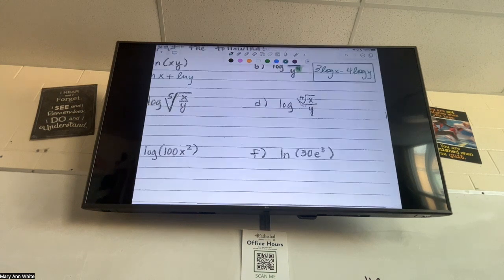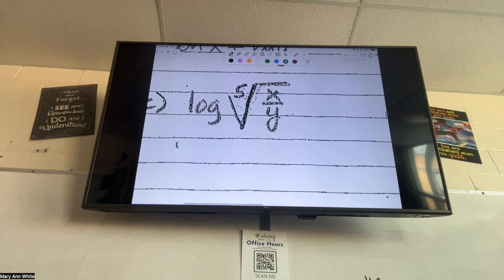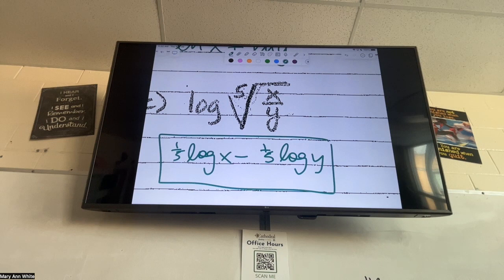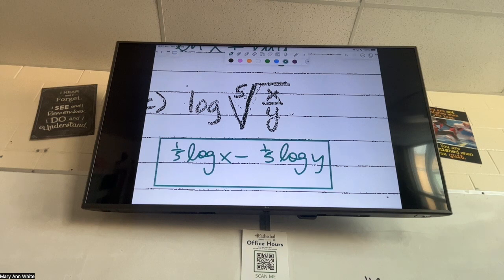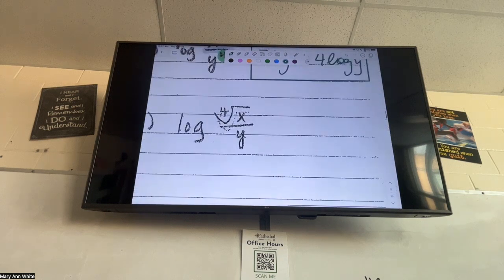Now, the next couple, it's going to be really important for you to decide, is that cube root or 5th root over just the x, just the y, or over both of it? It's over both, so they both need 1/5, so I want 1/5 log of x minus 1/5 log of y. Did I go too fast through that 1/5? Are we all good with that 5th root becoming 1/5? Okay. Just slow me down if I'm going too fast.